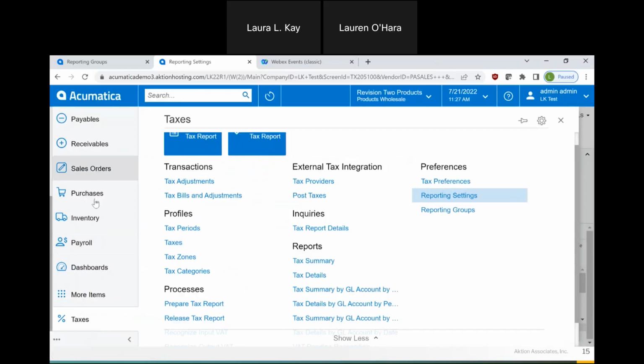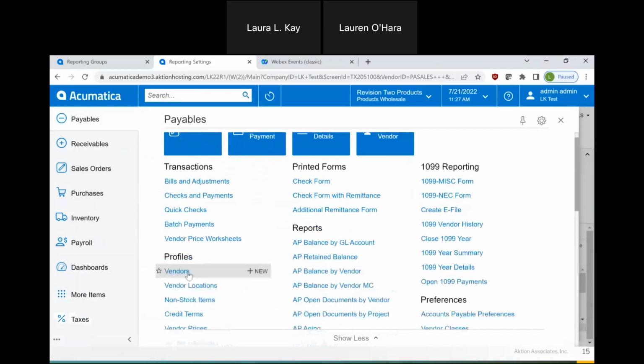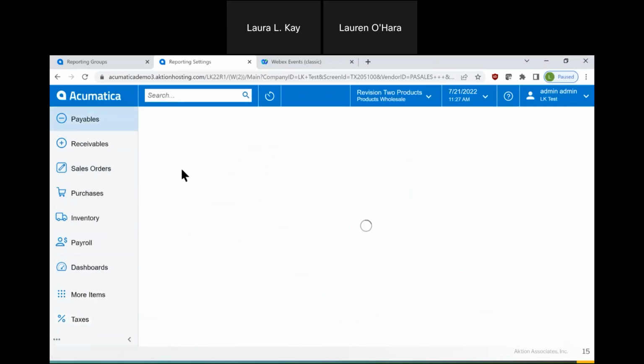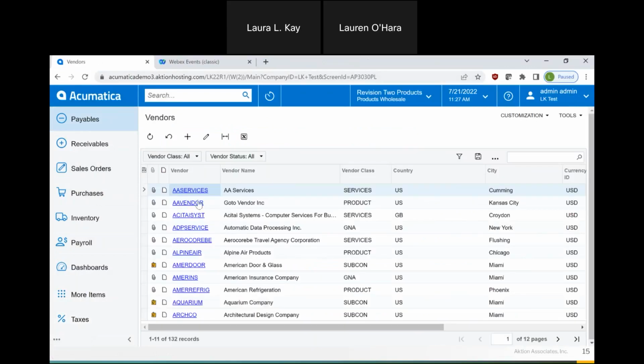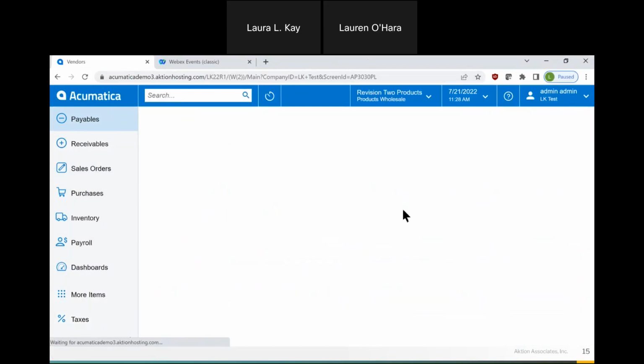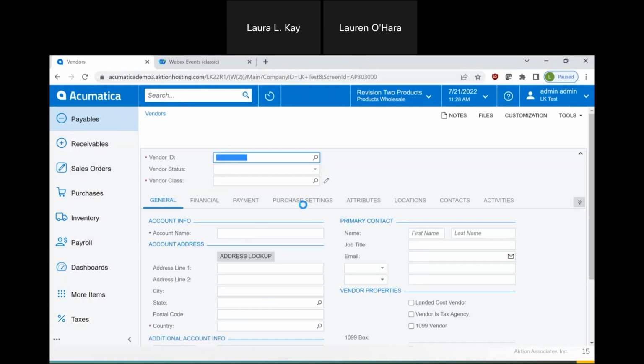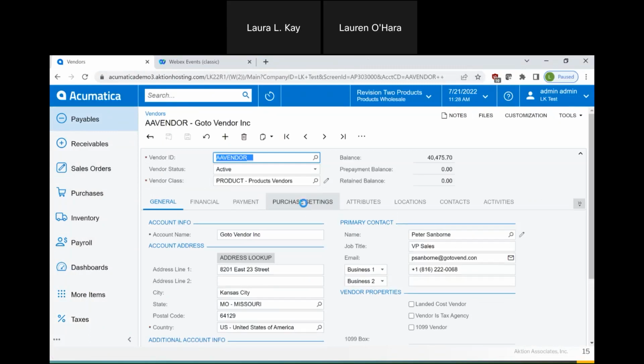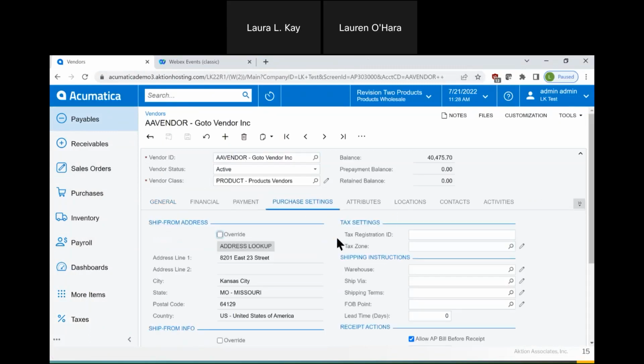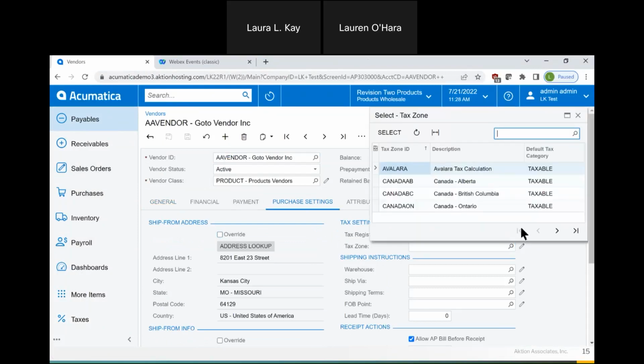So if we go back into our vendors, and let's just look at AA vendor, for example. I can go to my purchase settings here, and underneath purchase settings, there is the tax zone, and I can select PA use.